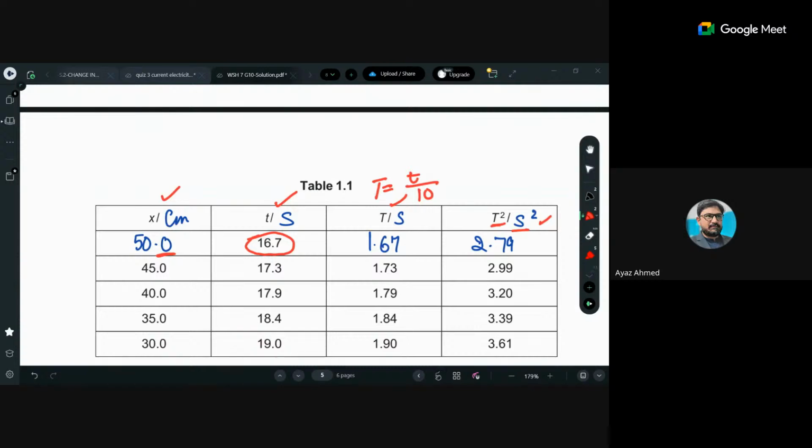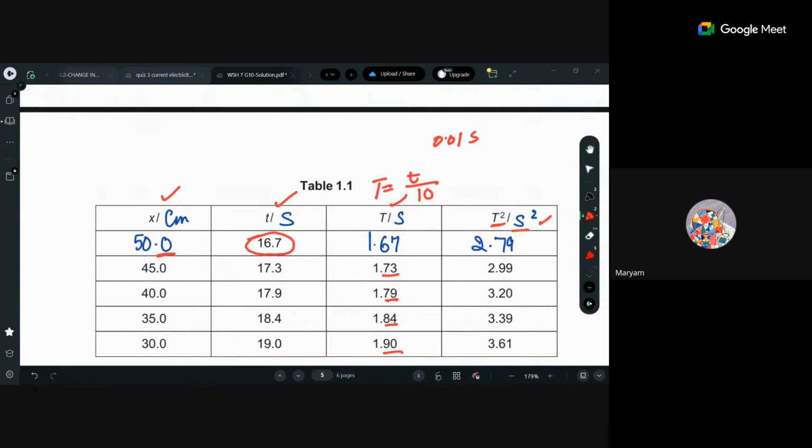Now what is the problem? The problem is, did you see two decimal places for a digital clock? For a digital clock, we have the accuracy level of 0.01 seconds, and we have to know that. This is what is mentioned here, and that is why I have to place it as 1.67. Is it clear to you?